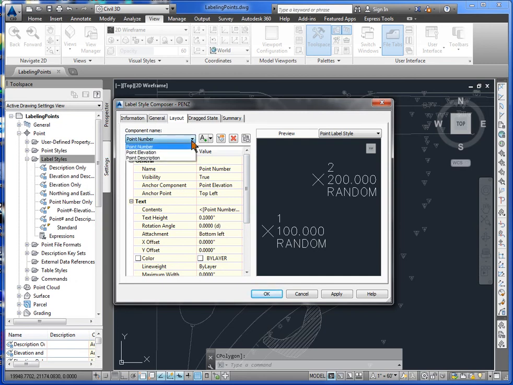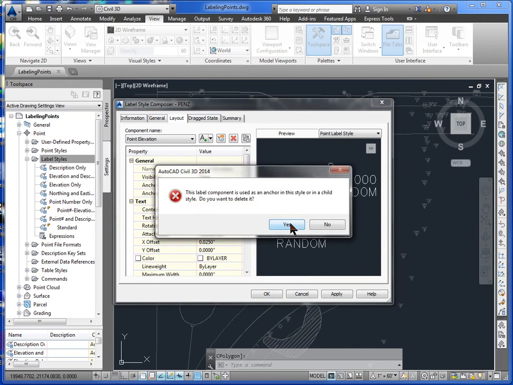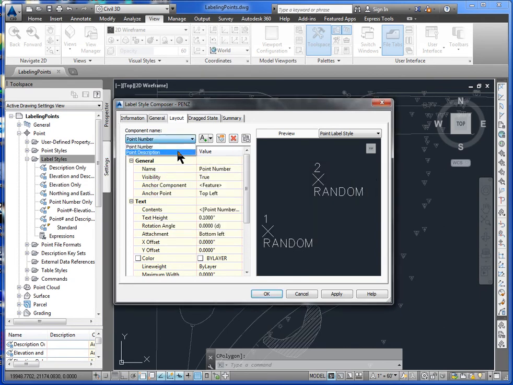I'm going to remove the elevation and its child, and I'm going to remove the description. So now all I'm left with is the point number, and you can see by the preview over here that the point number is directly above the point, which the X represents, and I'd like to see those kicked out to the right side of the point. So I'm going to make some adjustments here.